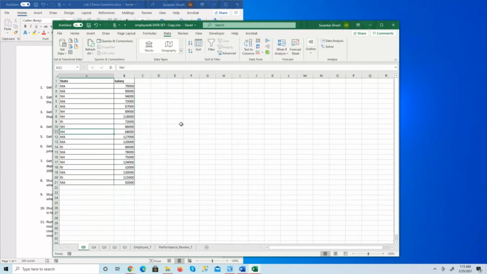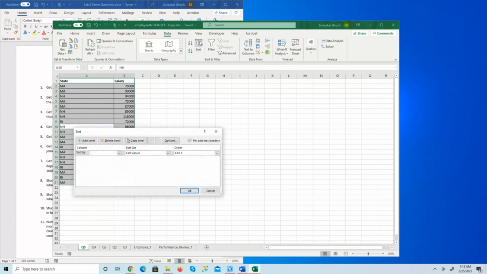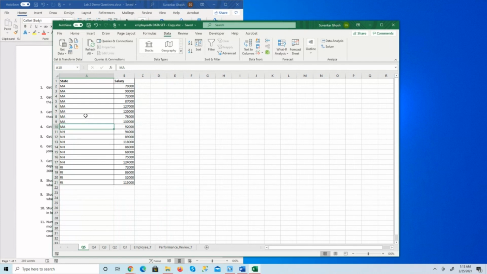Okay, now we are ready to do the sorting and the grouping. So sorting is the sort function here. You want to sort by state, so you find the groups. This is the group for Massachusetts, the group for New Hampshire, the group for Rhode Island. And now you simply want to do the subtotaling.